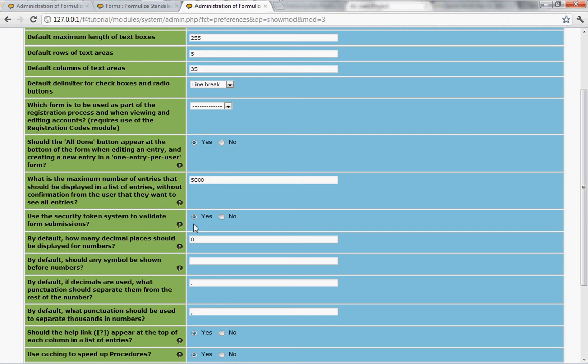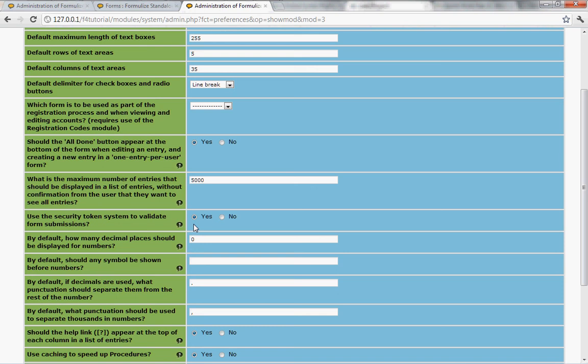In certain situations, because of the way the security token system works, you may want to actually turn this off if your users are behind certain firewalls, or in other cases where you may have multiple page loads from the user. They load a form, then they load a bunch of other pages, then they submit the form.